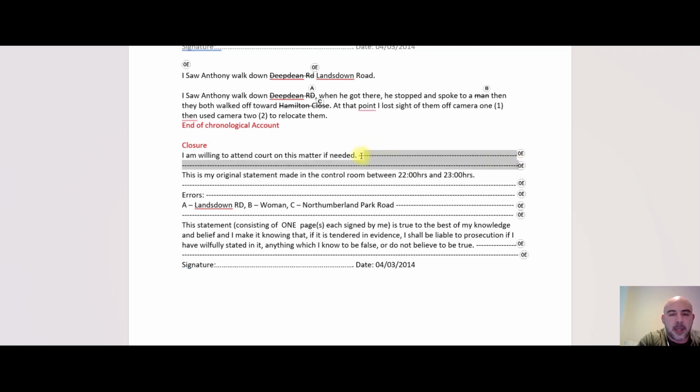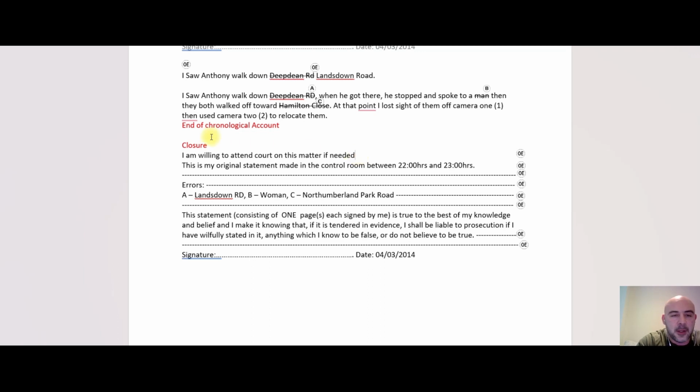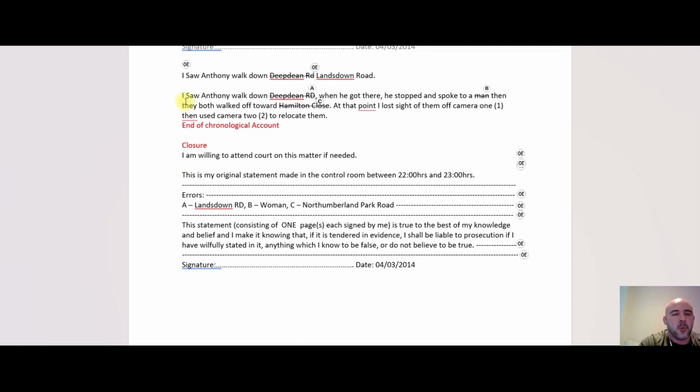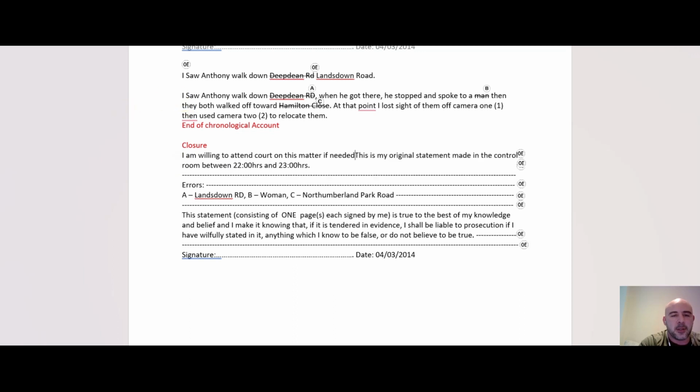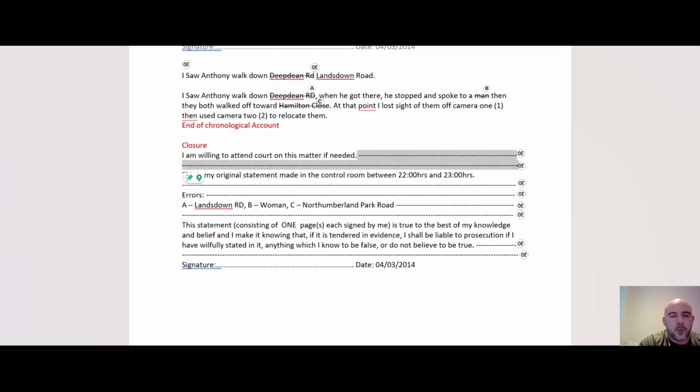you could delete this and bring these two together. However, it starts to look kind of... There you go. Look, we can bring these two together to avoid having another line. But for me, it just kind of looks a little bit messy. I much prefer you put one line in between. There we go. I'll go back to that. I'd much prefer you put a line in between, and it's a lot easier for us to read, and obviously as assessors to find the points that we need to see. Okay.